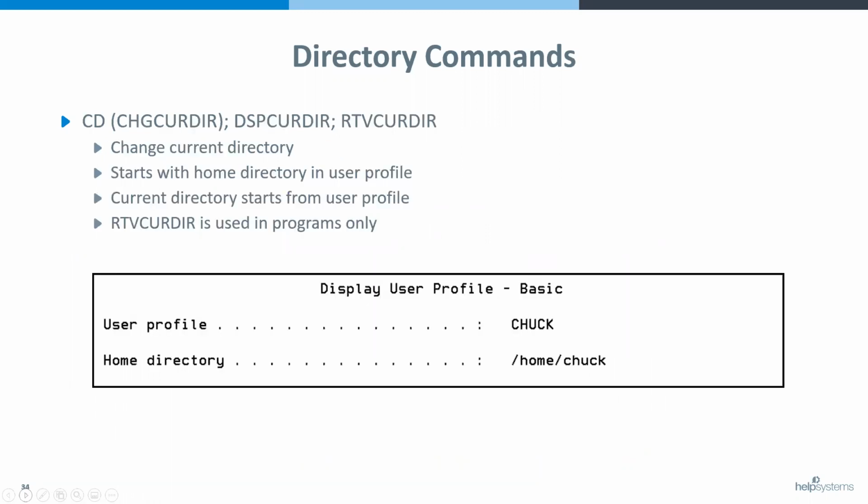Next, change directory. The operating system provides 3 commands: one to know what the current directory for the job is, another to retrieve the name of the current directory from a CL program, and a command to change the current directory of the active job. The concept is like the current library, but applied to some directory within the IFS.